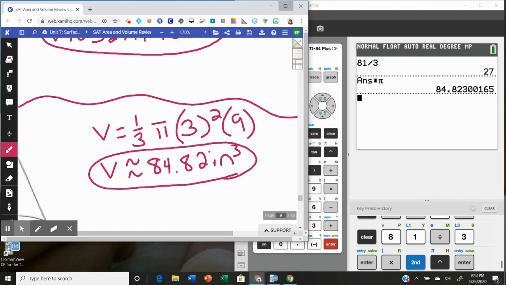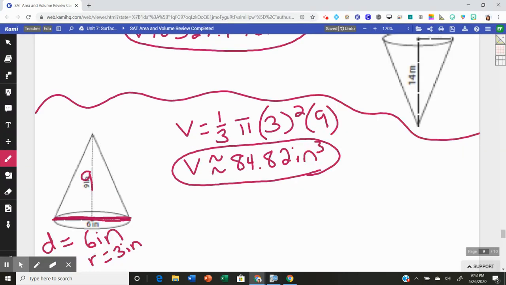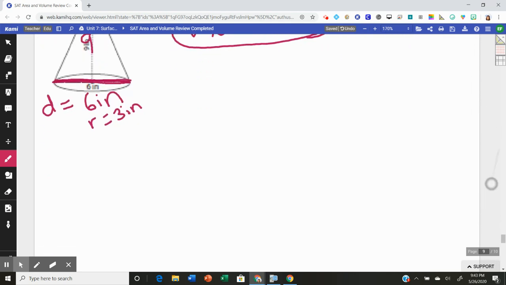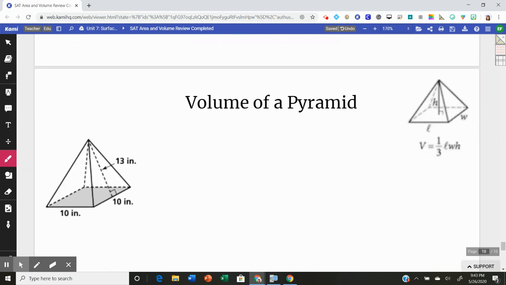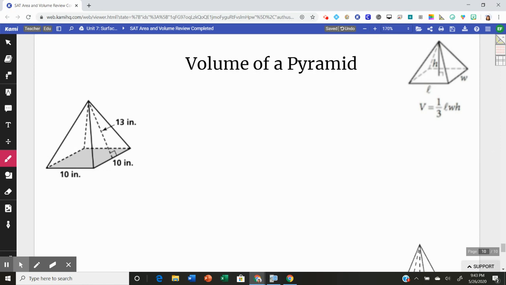All right, so that's 3 examples now for finding the volume of a cone. In our next set of problems, we're going to look at how to find the volume of a pyramid. So you see that formula over to the right here again, and it's pretty similar to the cone. We still have to work with the 1/3, and then from there we just need to find the area of whatever the base is and multiply it by the height of the prism. So notice again, we're talking height being the perpendicular height. It's got to go straight up and down.